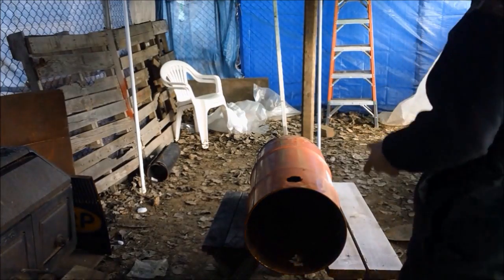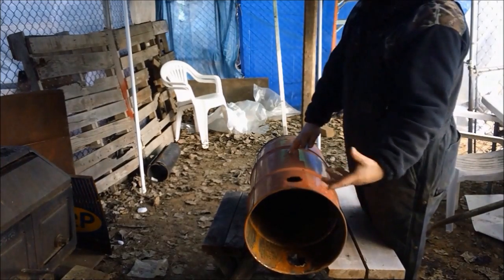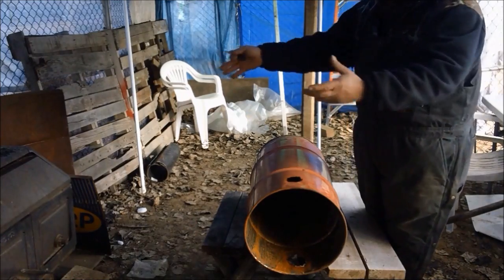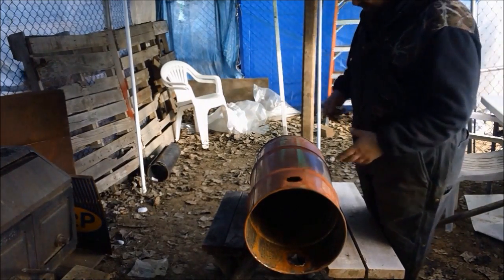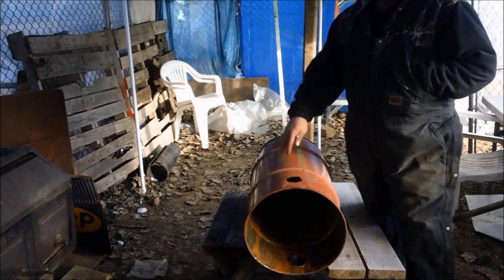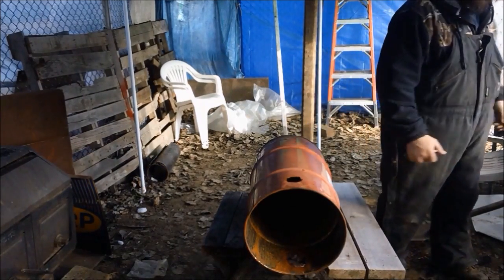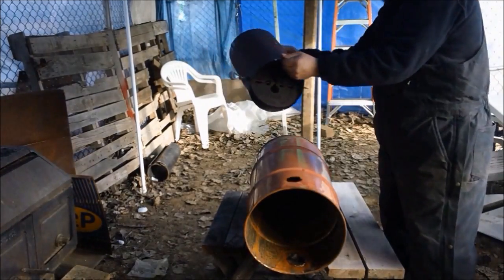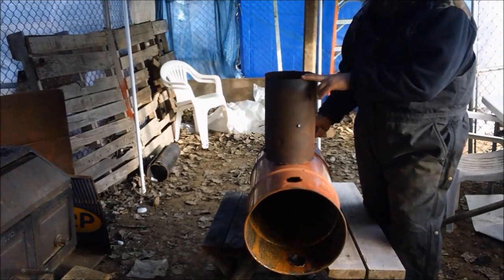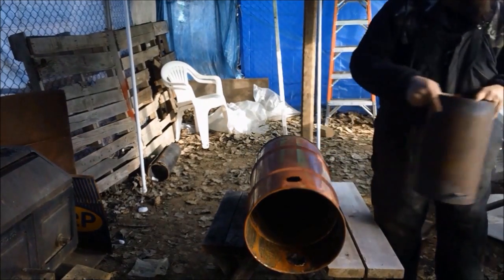Sitting here working with it, I think I'm going to go with both an 8-inch inlet and an 8-inch outlet. Stoves usually flow on their dimensions - that's why they're built the way they are. I'll leave it at 8-inch because I'm already going to disrupt the flow having a baffle in here. I've separated the bottom pipe from the stove, I'm going to make a marking here, cut this out, and peel these over and mount that in there.